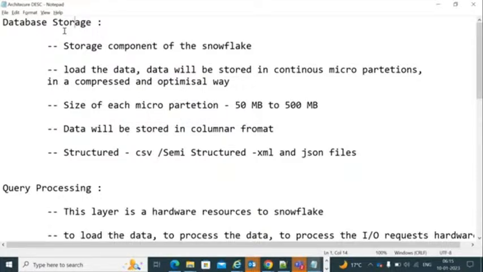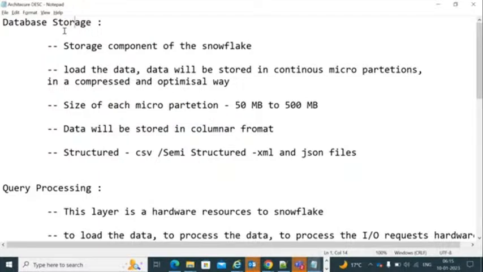This is the storage component of Snowflake. Whenever you load data into Snowflake, automatically the data will be stored in continuous micro partitions.